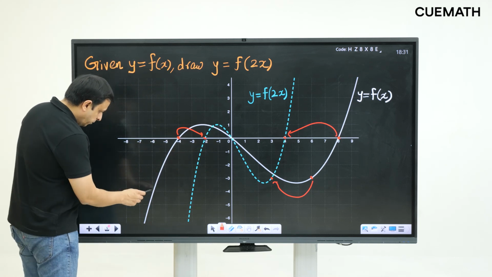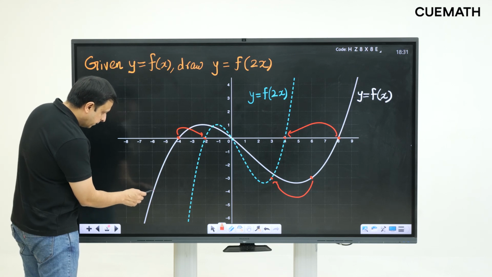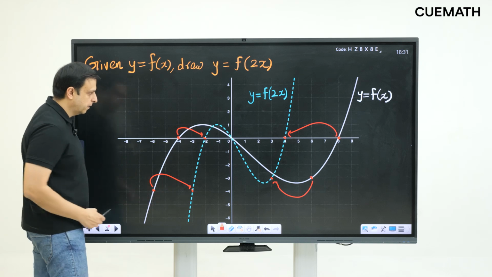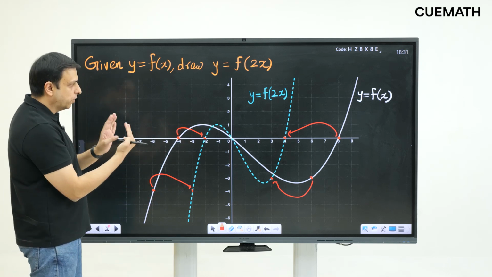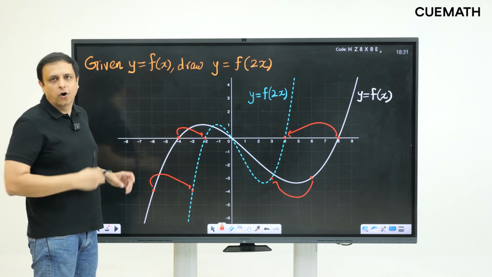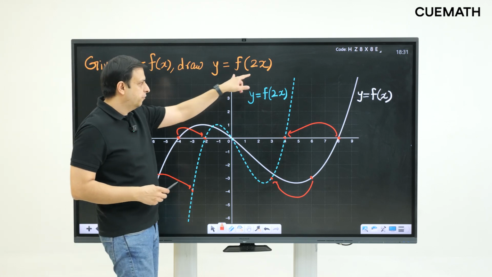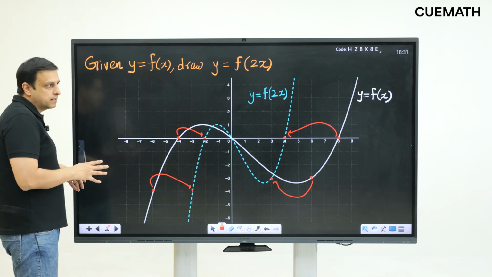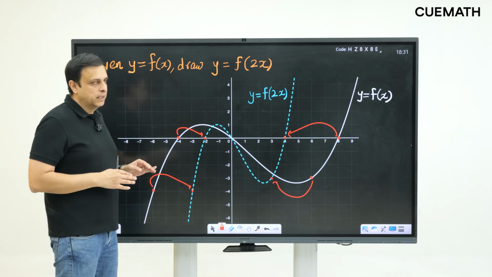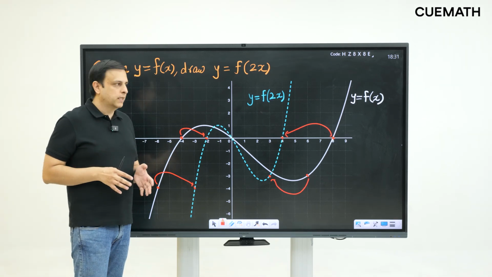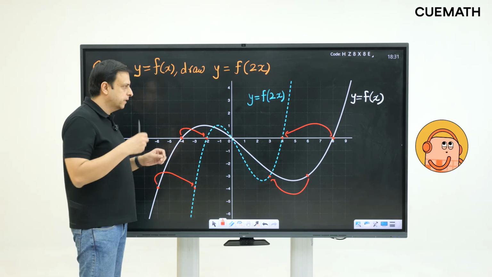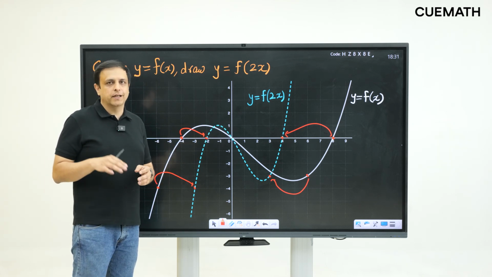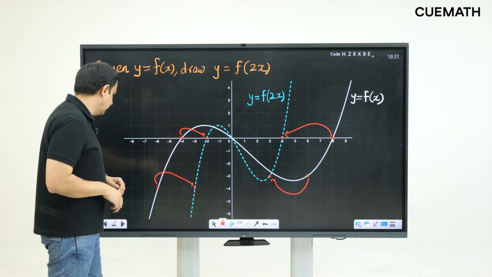You can also look at this point over here, which looks like minus 6 comma minus 4, is moving to minus 3 comma minus 4. So there is a horizontal shrinking of the original function by a factor of 2, and that's what's going on here. This case is, once again, a bit confusing. So if you've still not fully understood it, maybe pause the video for a bit and once again take some specific examples or watch this sequence again to fully understand what I described here.